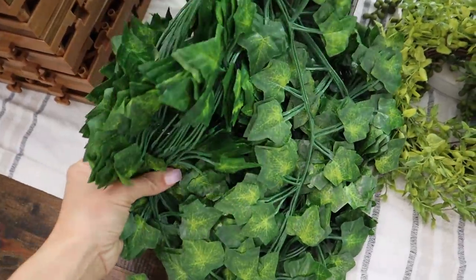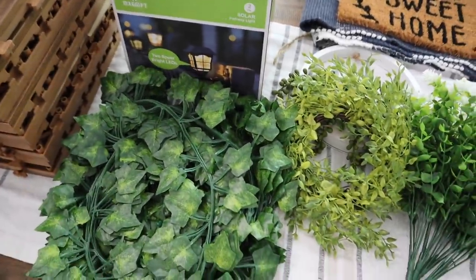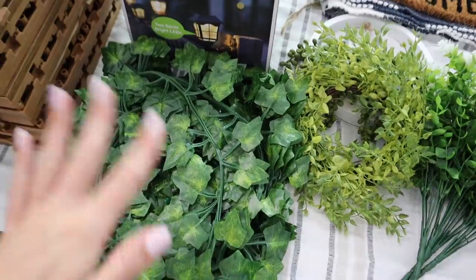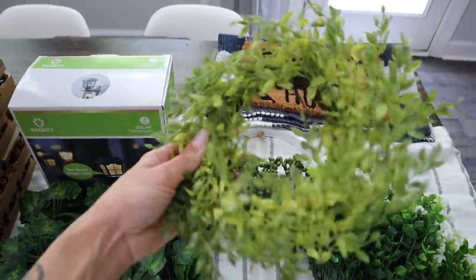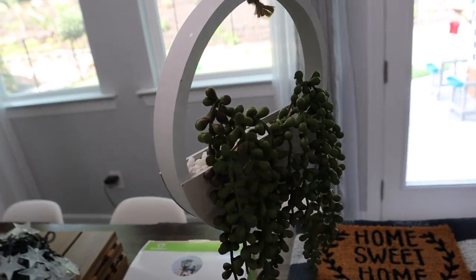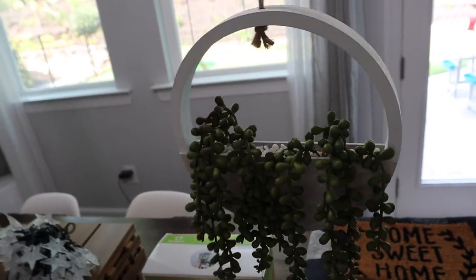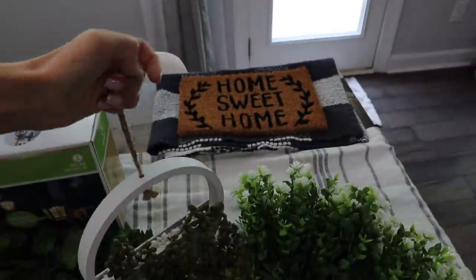And then you guys see those two little holders, flower holders right there. I got some artificial ivy and flowers to go in there. I'm still deciding on how I should go about putting it in there. Do I need to hot glue it or styrofoam? I'm gonna be learning as I go, as I make this. And then this little wreath for the front door, or maybe even for one of the windows. We'll see what I decide to do with that. And then I got this really cute artificial succulent hanging planter decoration that I'm gonna hang up in there.